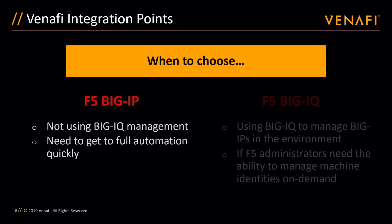If the security or PKI team should be the only ones with the ability to control the machine identity life cycle, then the BigIP integration is able to provide that control without adding any additional burdens to the F5 administrators. Tasks related to the machine identity life cycle are all initiated automatically from Venify. The platform recognizes that a certificate is coming up for expiration, reaches out to the corresponding certificate authority and renews that certificate, and finally pushes out the renewed certificate to the BigIQ device and associates it with the correct SSL profile — all without human interaction.